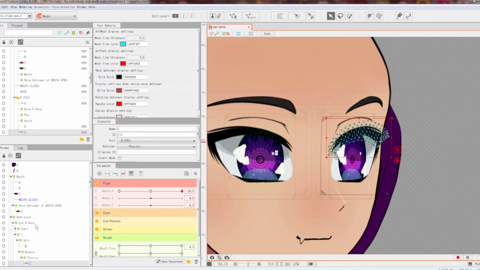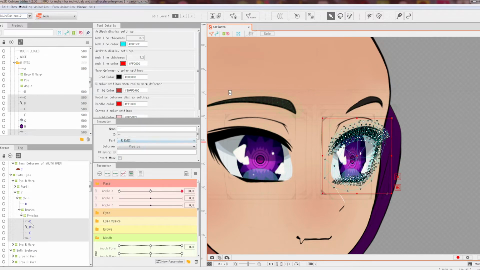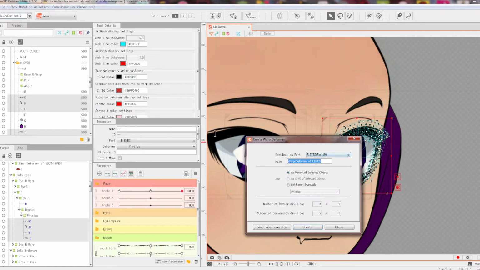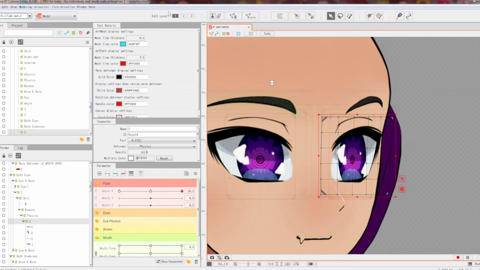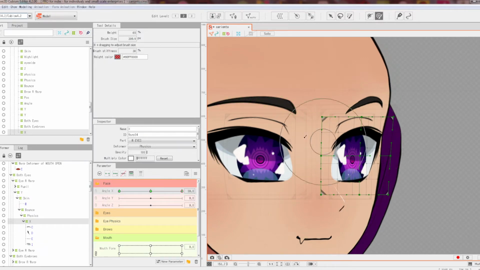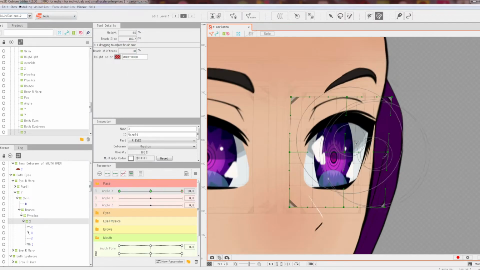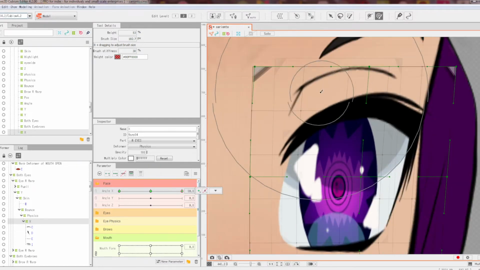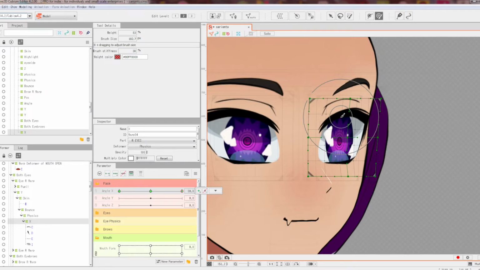One way we could improve this is if we select these right here and we create, we'll just call it X for now, parameter, and then we take this tool and gently, we could probably put the weight down a bit. If we just push this forward, don't select the eyelid layer because the eyelid would probably be behind.